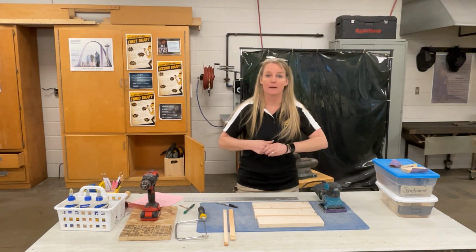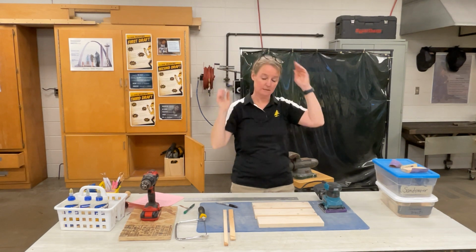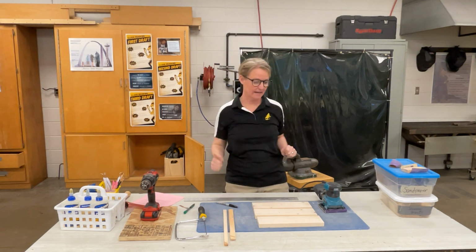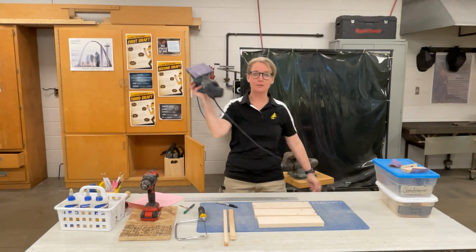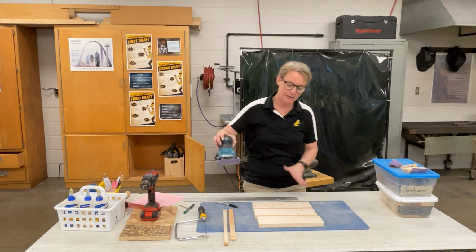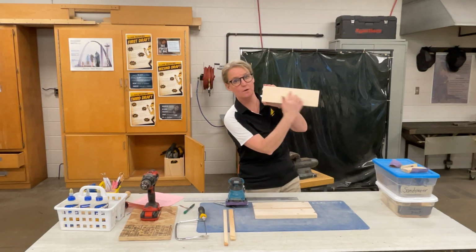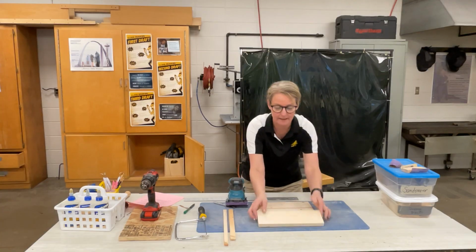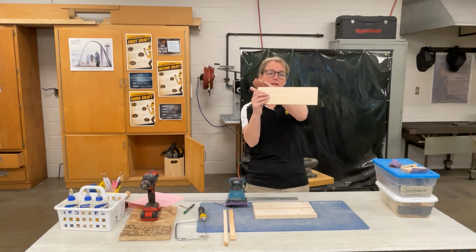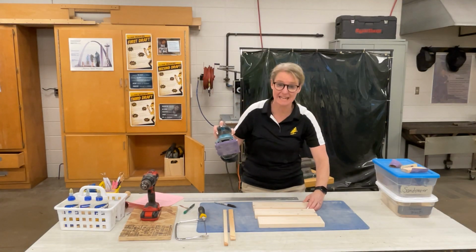So when you do this, a couple things. Got to remember safety: hair pulled back, glasses to cover your eyes. To use the palm sander, you're just going to have to go ahead and make sure that you plug it in. The switch is right here on the front, and you're going to sand with the grain. So whatever way the lines, the grain of your wood are going, you want to make sure that you go with that. You're going to sand the face, the edges, and the ends. All right, so you'll start with the palm sander, the 80 grit.